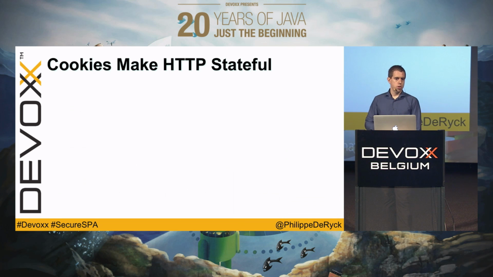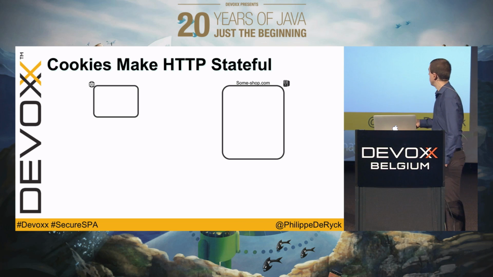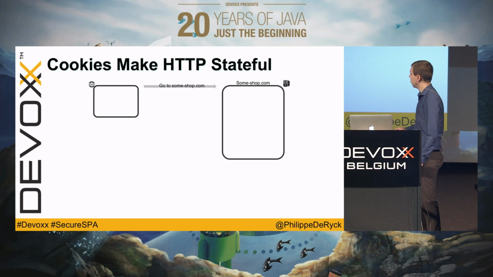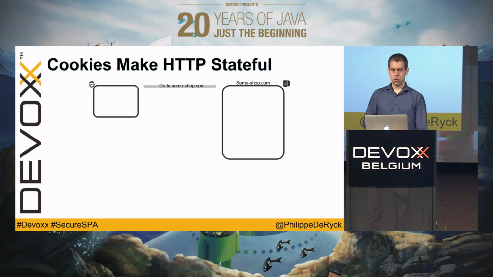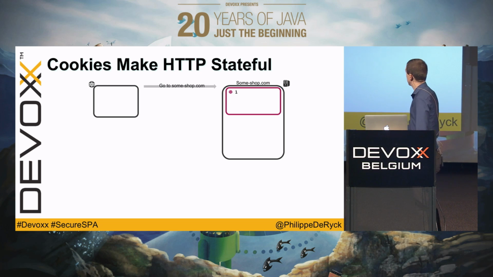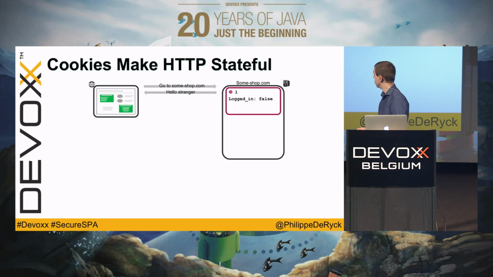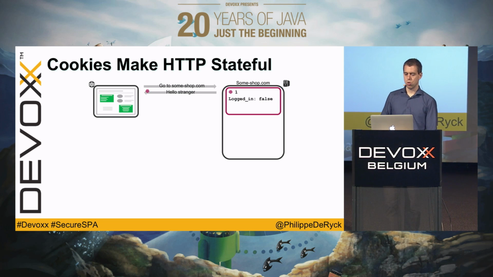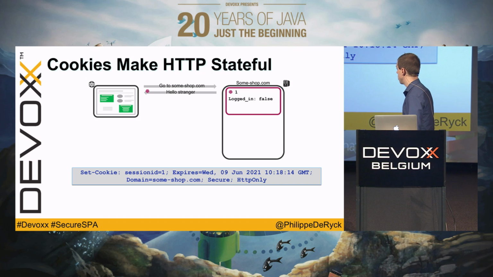So how do we do it today? Of course, we use cookies. You all know cookies. A quick recap of cookie-based session management. You have a client on the left and a server on the right. If you visit the page of the web shop, the server creates a session, stores some data, and sends you back your response, which contains a cookie as well. Setting a cookie is as simple as that. You add a header, you add the name, the value, and some data about the cookie itself. Don't forget the Secure and HttpOnly flags at the end. They should be there if you're doing this.